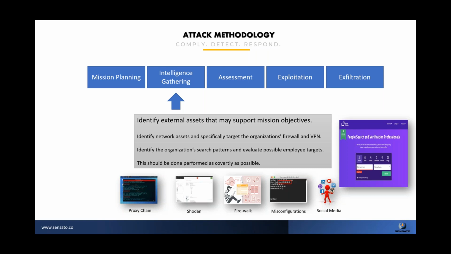So obviously, at this point, we've invested a lot in intelligence gathering, a lot of different things we can do, and we can take things in many different directions based on what we find here, right? We're not relying on any one tactic. We're not like, well, let's just go beat up their firewall, right? At this point, we're going to step back and figure out what we want to do.